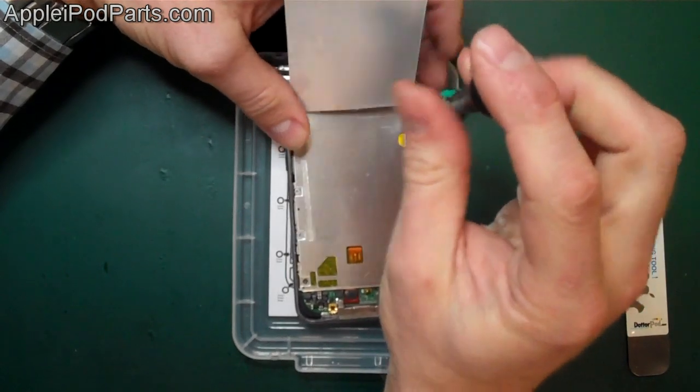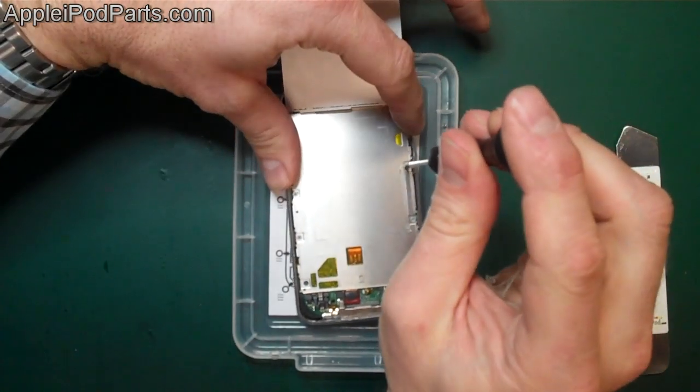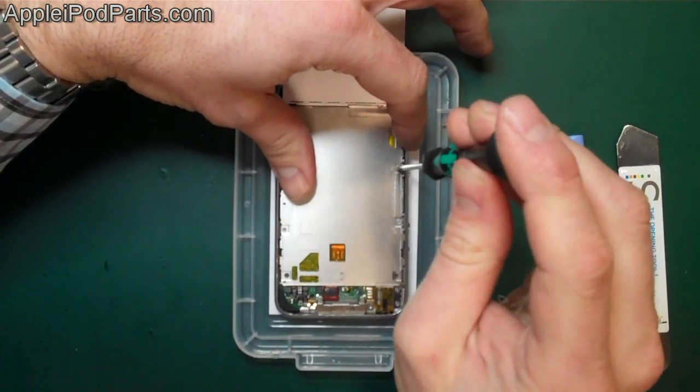And we're just going to run down either side. We can leave the screen over there. It's not going to do too much damage or any at all. And we're going to run down either side of here and take the screws out.